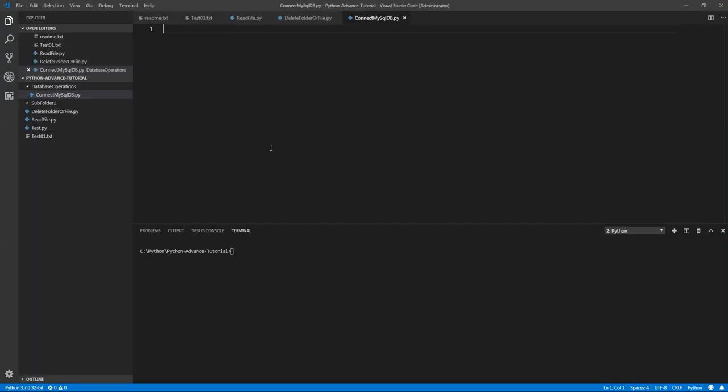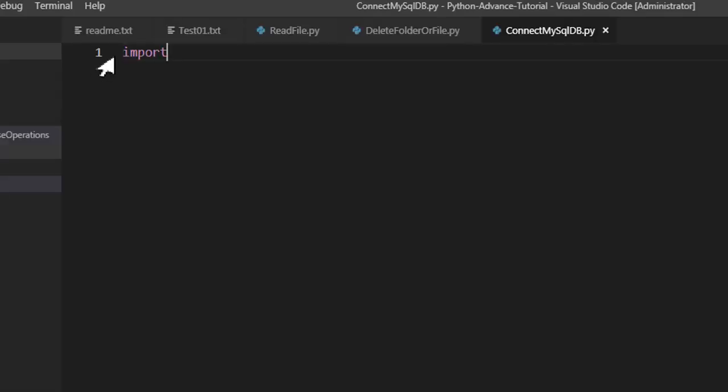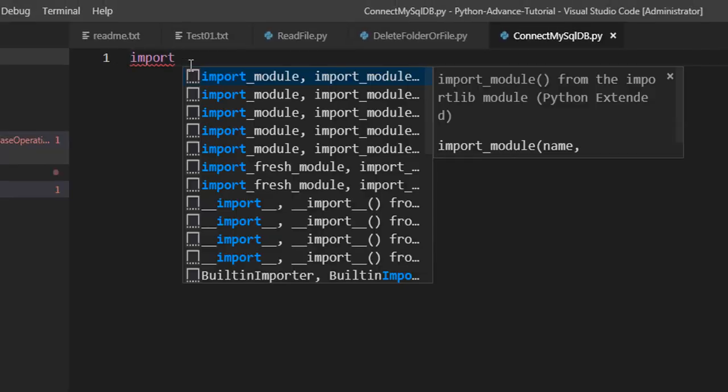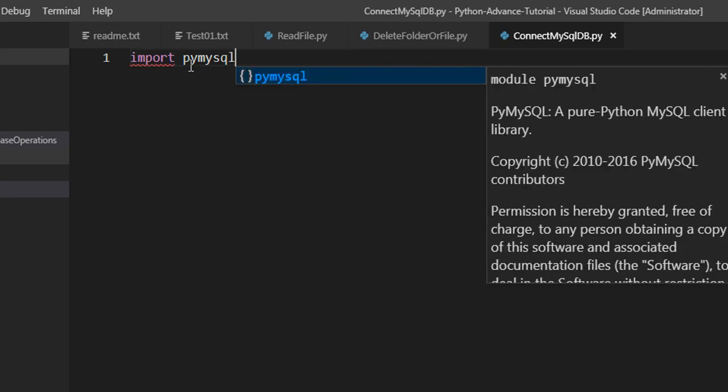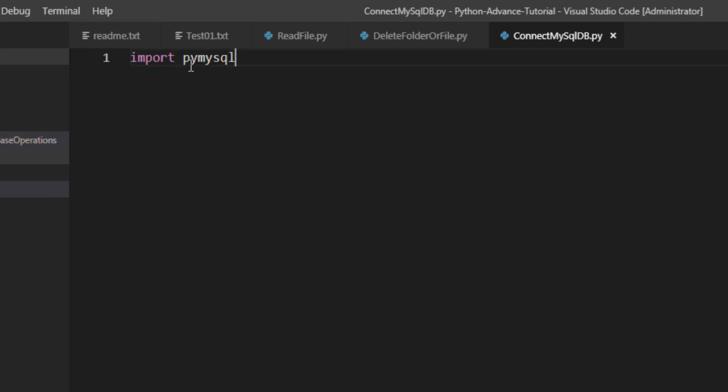Okay, let's import the package. Import pymysql. Now we need to know the syntax first: how to create a connection. To create a connection, you need four parameters: database name, username, password, and the host.